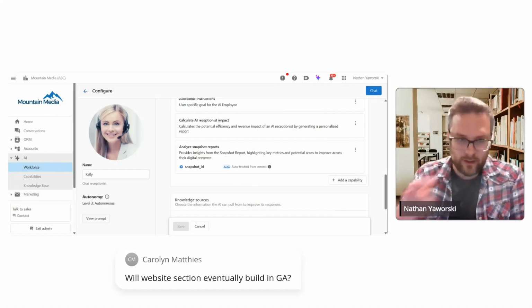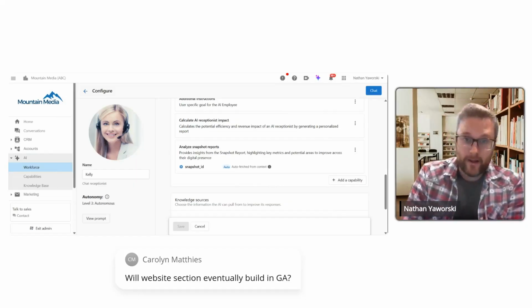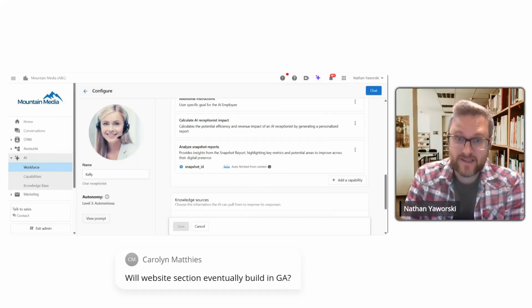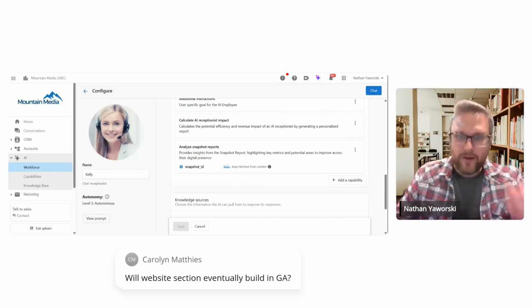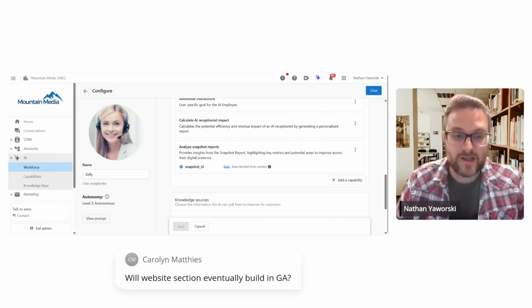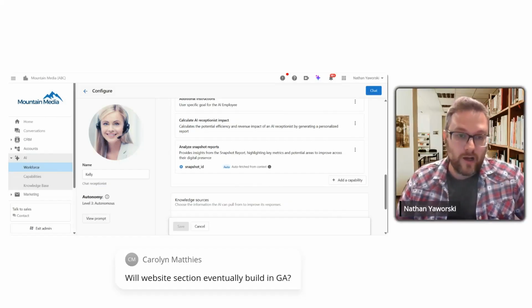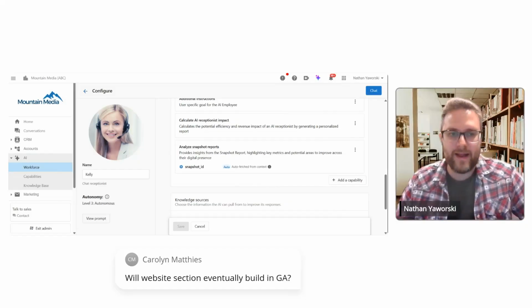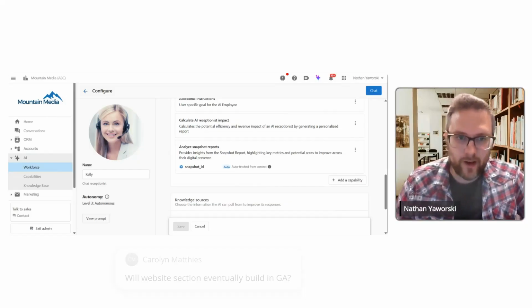However, as always, and Lily, if you can put up the feedback call to action there, we do have the feature request section of our feedback.vendasta.com. I would recommend putting it in there if that's something you would like to see. And anyone else who thinks that's a good idea should go in and upvote the suggestion. Our developers keep a close eye on this, and if there's something that a lot of partners are requesting, they will work to put it on the roadmap. So great question, but yes, not currently any plans in the near future. Thank you, Carolyn.